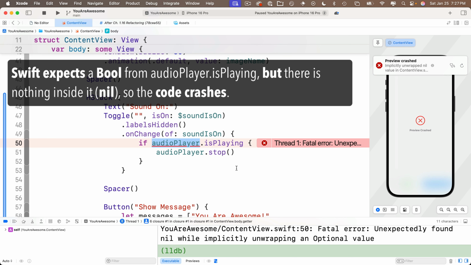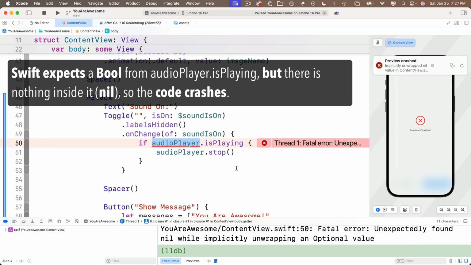Well, there are a few ways to do this. One, which you already know, is we can check to make sure that audio player is not equal to nil. So just before if audioPlayer.isPlaying, I can write if audioPlayer != nil, that means not equal to, nil, lowercase nil, open curly, put the closed curly after the interior if's curly, and this is what's called a nested if statement.